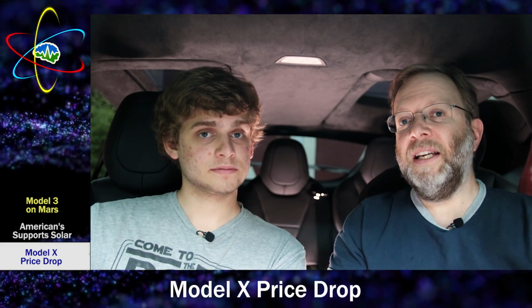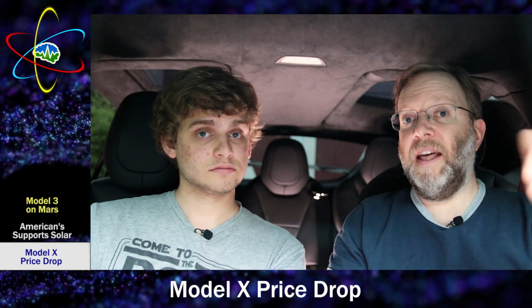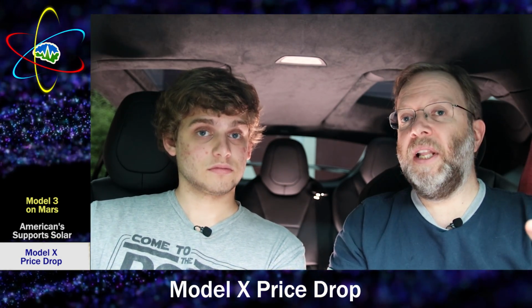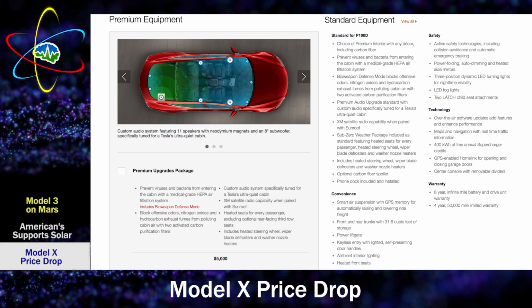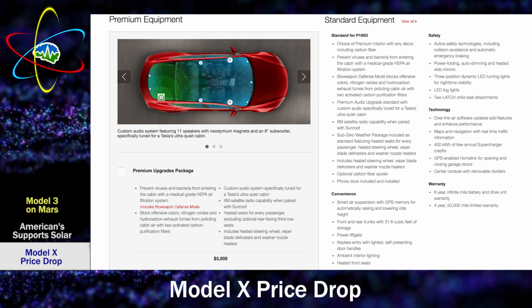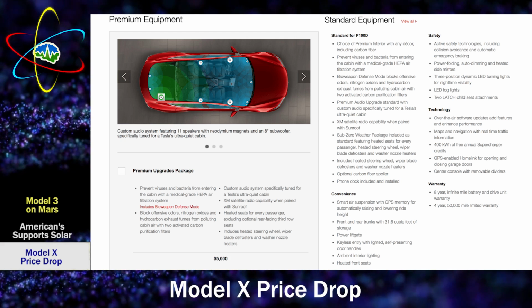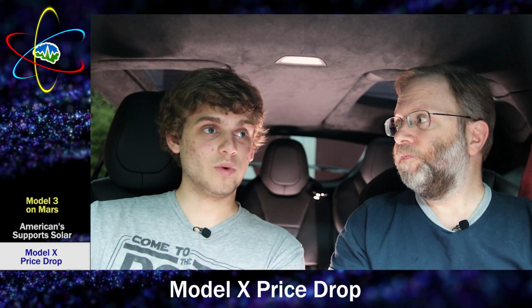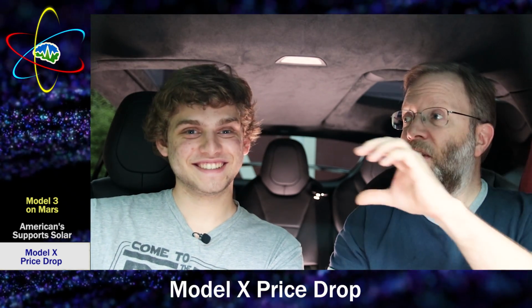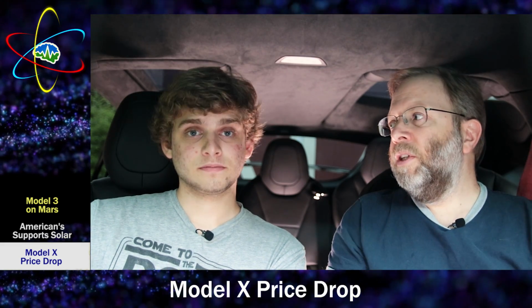Okay. Up until now, that hasn't really been true. But today, it is true. For $79,500, the lowest price you can get a Model X, that's now exactly $5,000 more than a Model S. Wow. Also, what's interesting is they took $5,000 in premium packages and rolled them into the price of the P100D, both the Model S and X. So basically, you're saving about $5,000 if you get the premium packages on those cars. Wow, what a bargain. So they're making the cars more efficiently and passing those savings on to you.